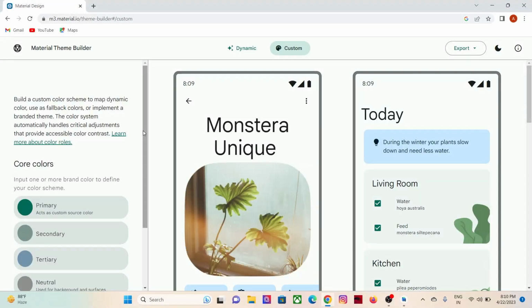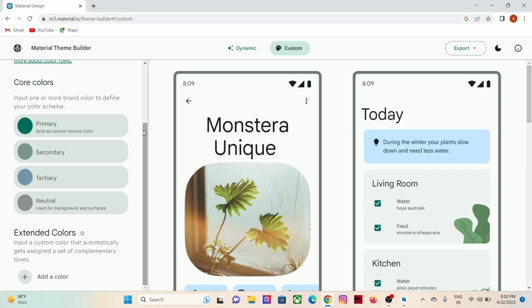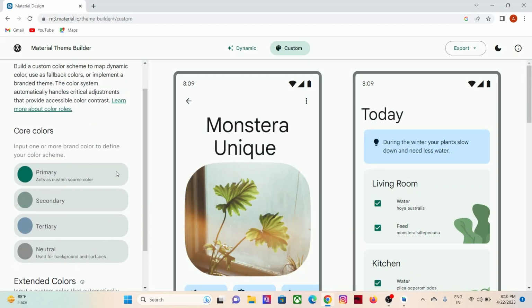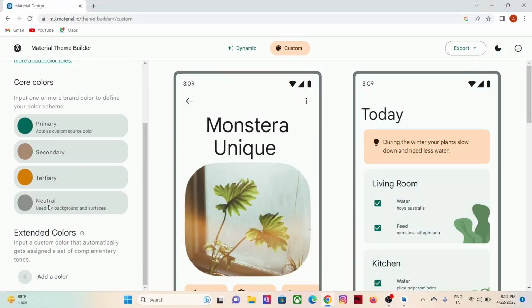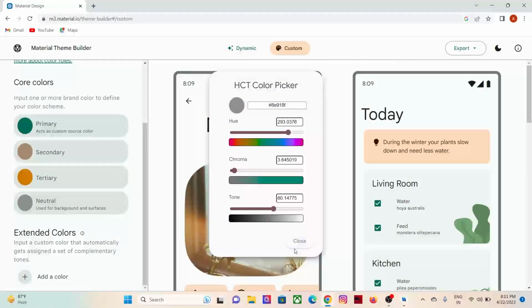Don't worry if you don't get it. I know some of you are not getting it. You will understand all of these things by the end of the video, so simply follow the steps I am doing here. This is the primary color, and the secondary color is this one, and the tertiary color is, let's see which color is good for us. So this color, and the neutral color. We'll leave the neutral color, or we can choose one also, but we are going to leave it.